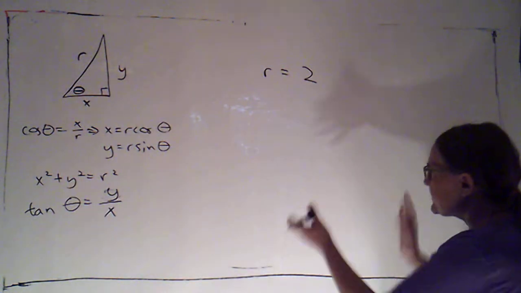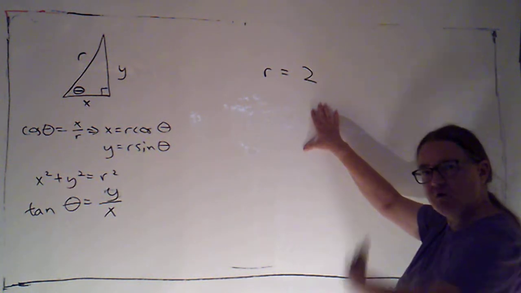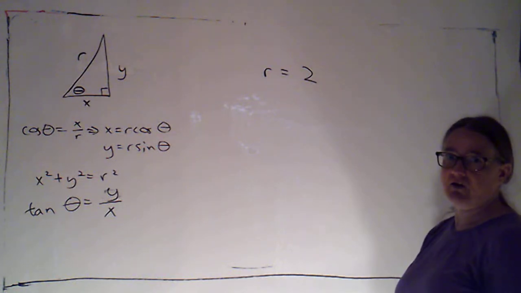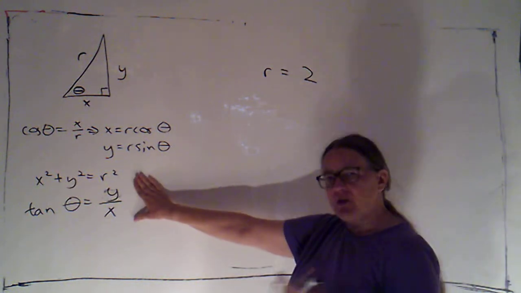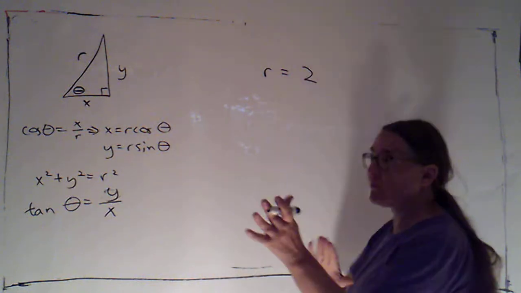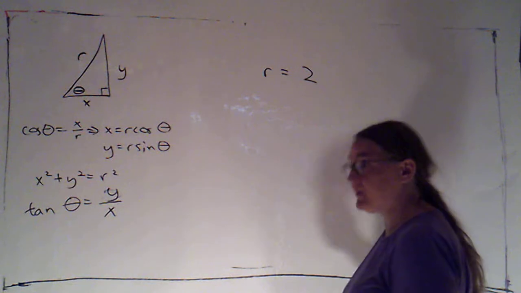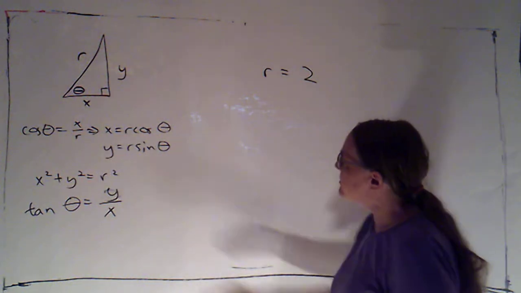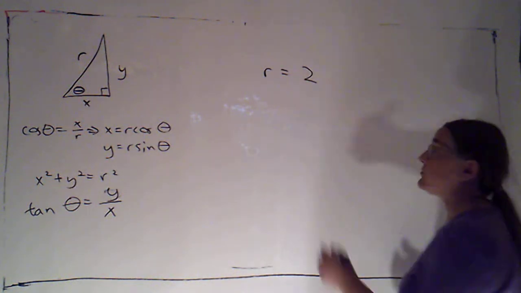Because this is going to serve as an example of some strategies that we'll use in more complicated things where we maybe don't know ahead of time what the graph looks like. Okay, so you'll notice I don't have r or theta by itself, so I can't just replace r with something the way I can if I have an x or a y. But I do have an r squared. So I'm going to take this equation and square both sides.